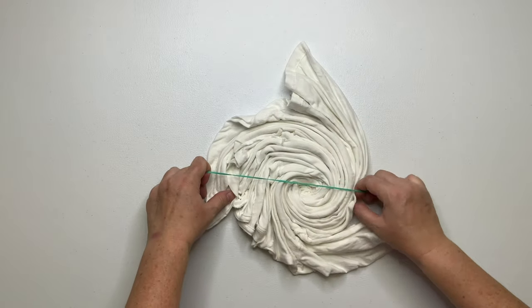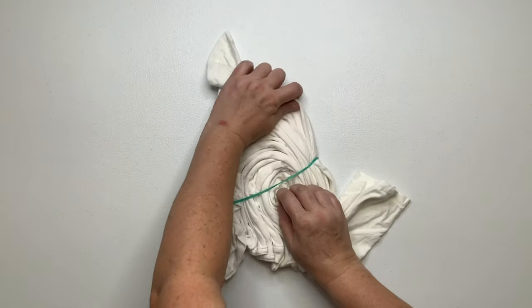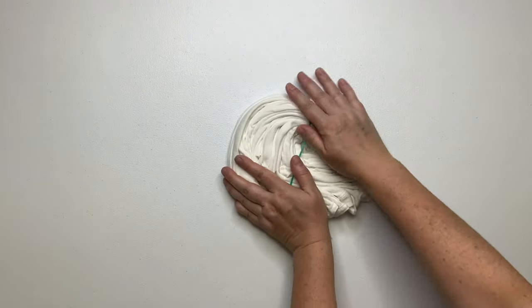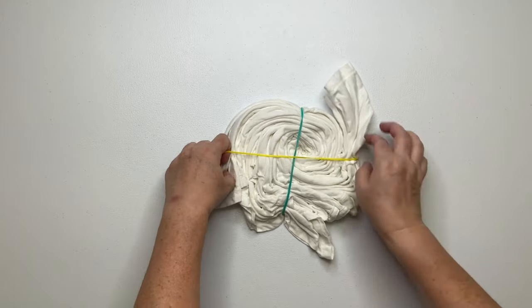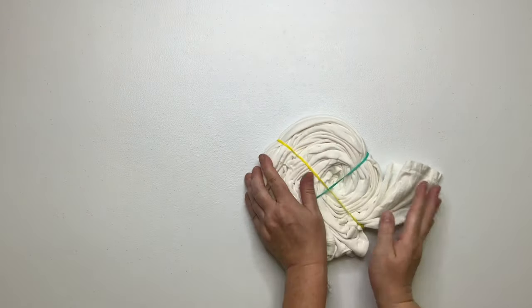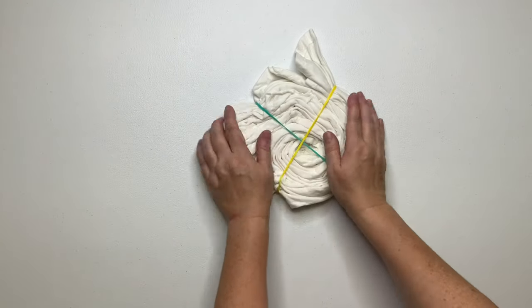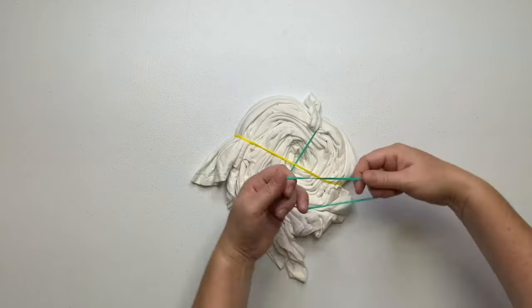Once you have it all spiraled up, it's time to secure it. I prefer to use rubber bands to secure my spirals, and these rubber bands that I got from Amazon are just perfect for spirals. They're just the right size, and like I've mentioned before, they rinse off really well so they can be reused. I love these rubber bands.